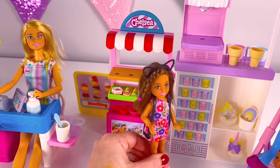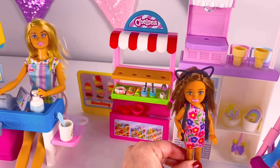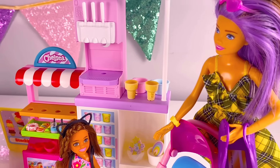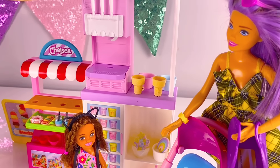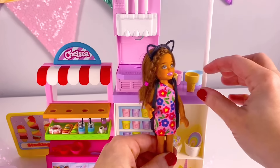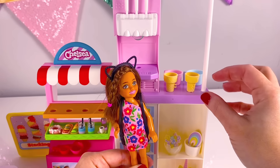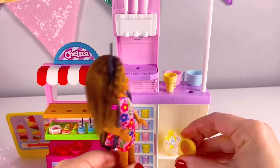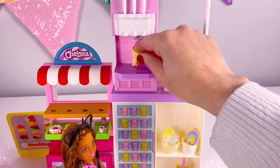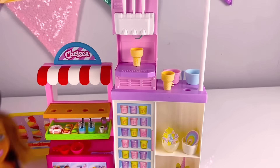I want rainbow sherbet! Oh my goodness, I'm so excited! Mom, can I do it for you? Can I push the lever and make your vanilla ice cream cone, and then make my rainbow sherbet cone? Yes, of course you can — go ahead, let's see! Okay, so I'm going to start with the vanilla. Do you want an ice cream cone or a cup? A cone please. Okay, great! So I think we put it right in here, choose vanilla, and then push the dispenser and it should come out.